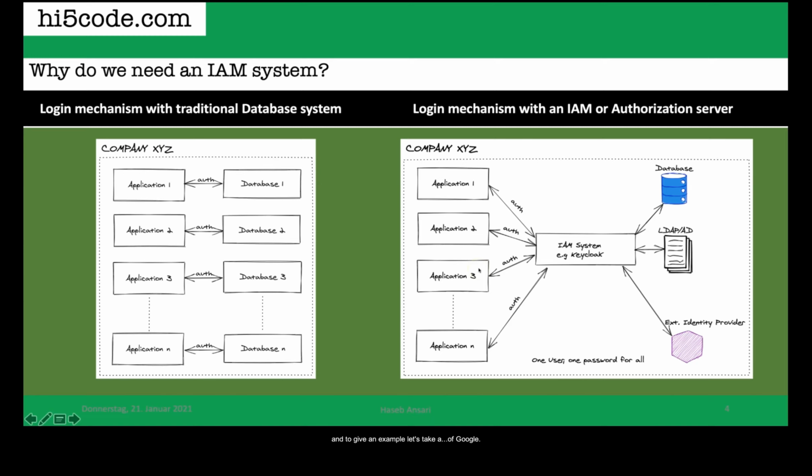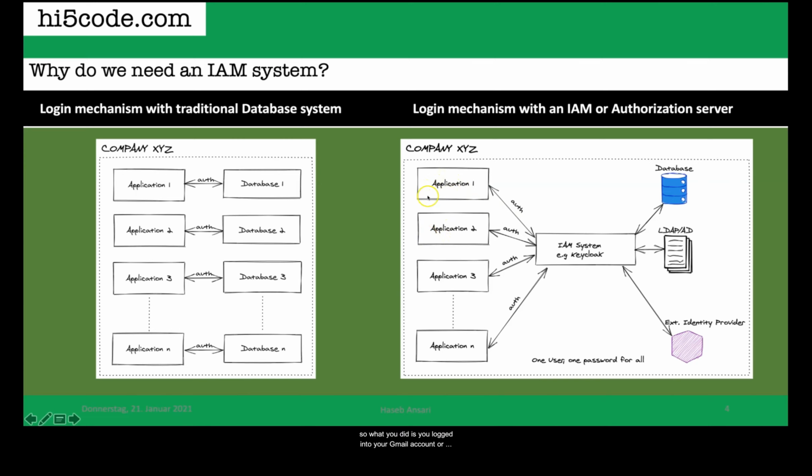To give an example, let's take Google. When you log in to Gmail, you will find that in the same browser session, you don't have to log in again for your Drive or your Calendar or other applications provided by Google. That simply means that, let's say, application 1 is Gmail, application 2 is Drive, and application 3 is Calendar.